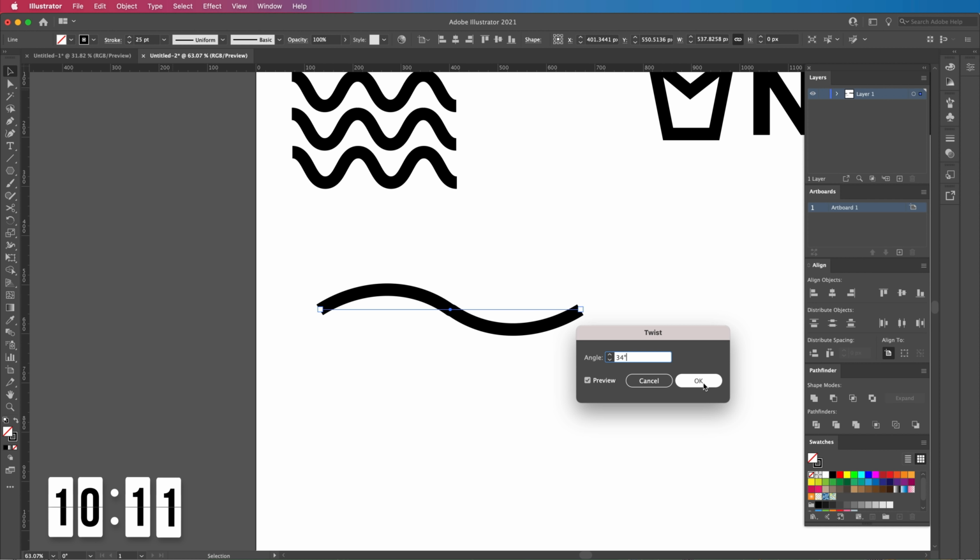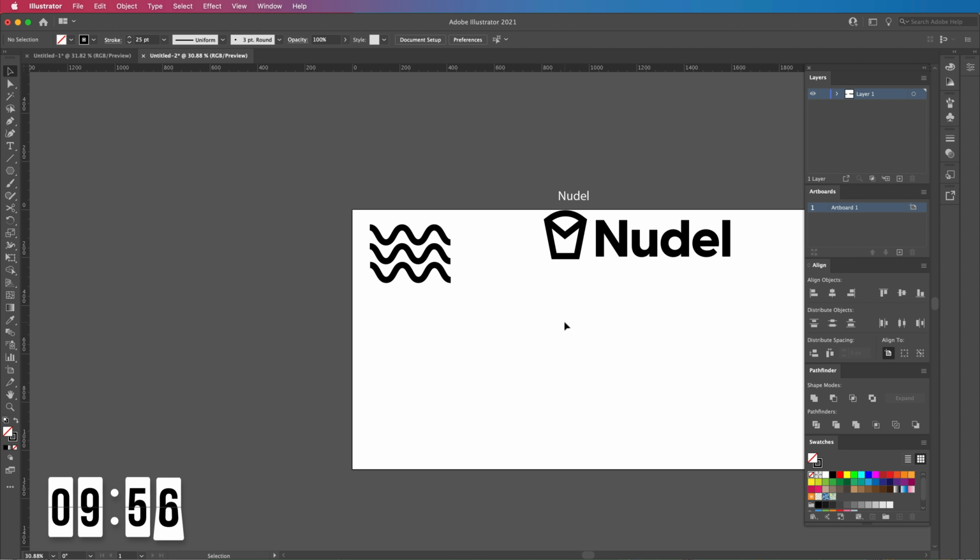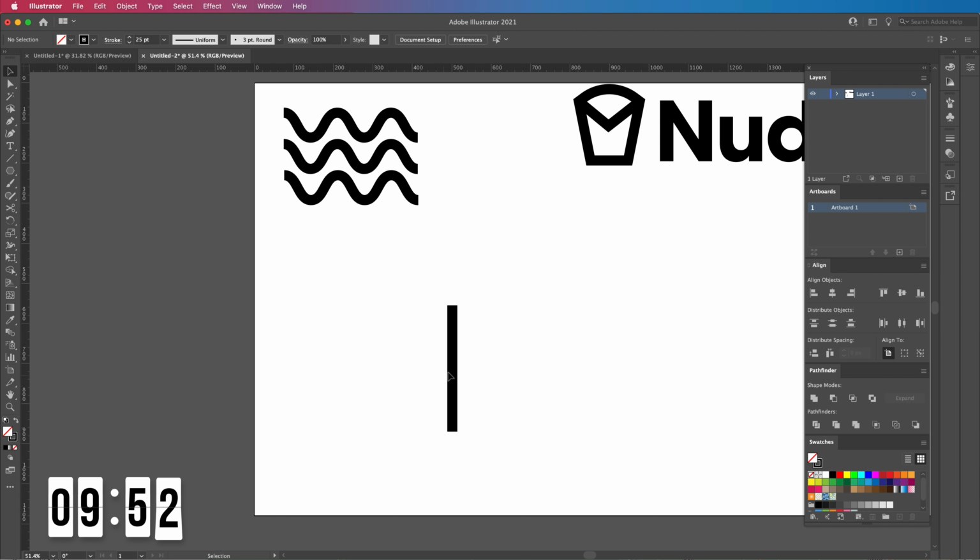Well, I'm going to go twist. Ooh, that might work better. Oh no, wait, I've got an even better idea. Noodles coming down from chopsticks. That's a cool concept. So let's take this line. This other line can be a chopstick. We'll just keep that as a chopstick for now. We'll just increase that weight here. So that's a chopstick.